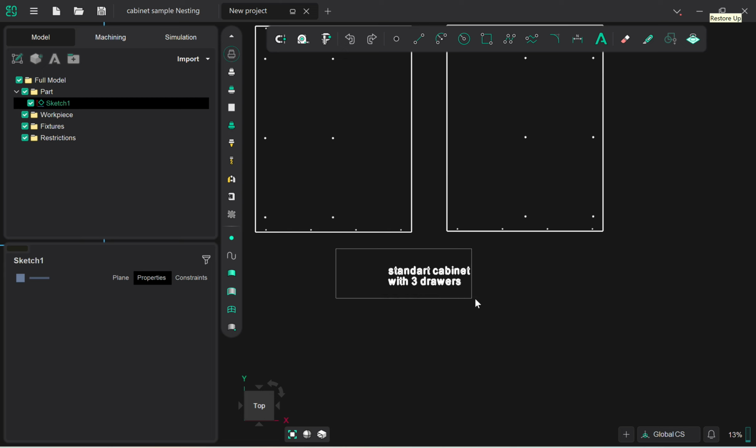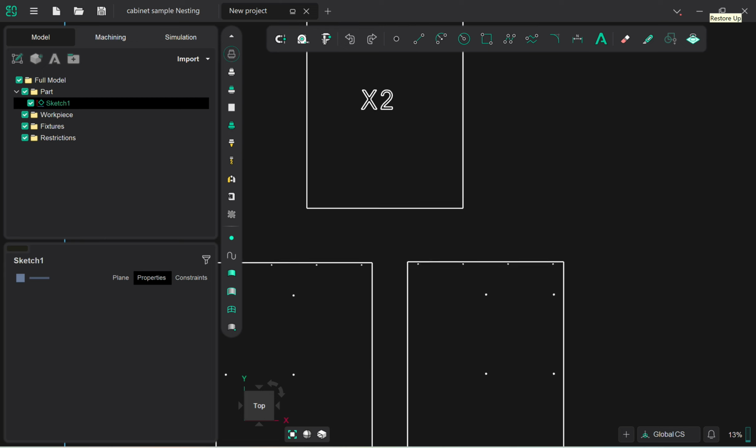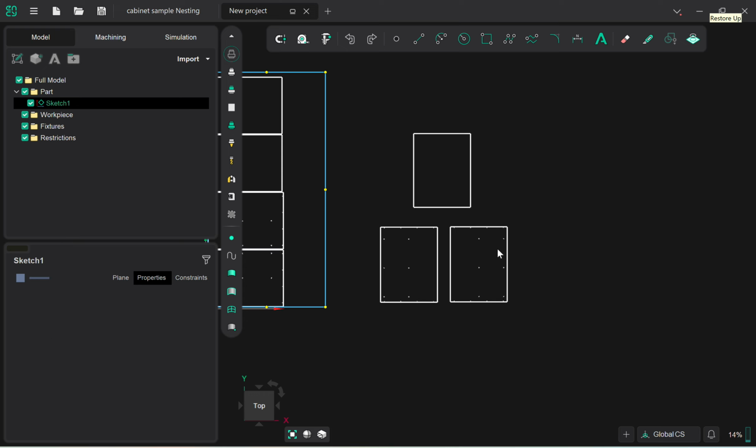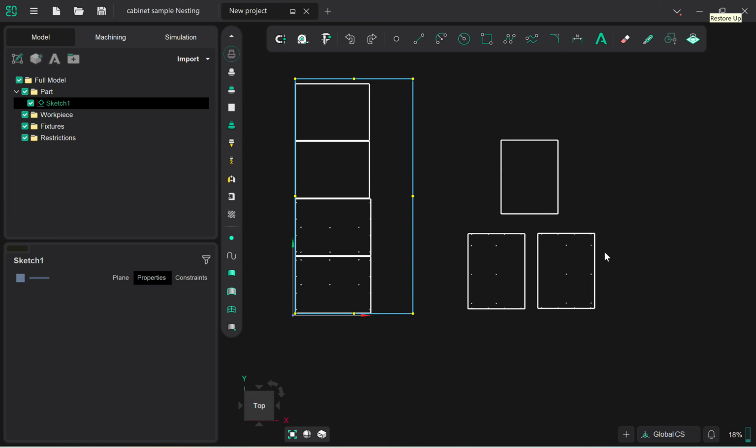We cannot use the text for now. We need to delete this, and this as well, so it will not be so well for our nesting model if we keep it. And let's try to find a way to make a nesting. We can use only this, or we can use this, doesn't matter.